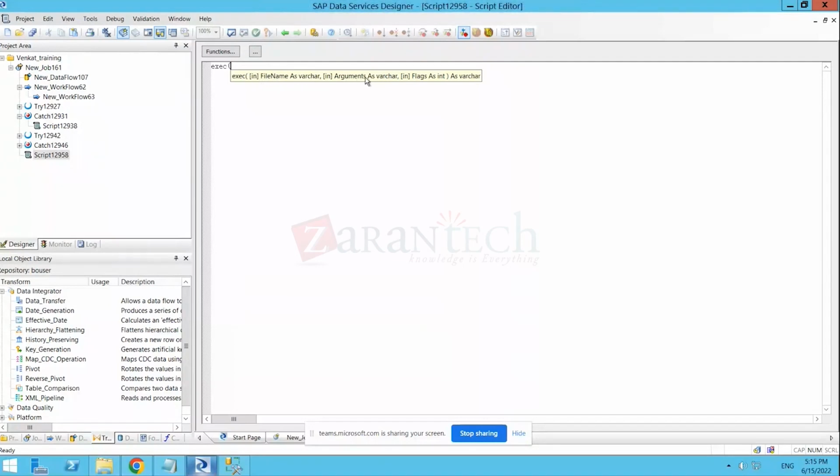If it requires any arguments, you can give them; if not, you can leave it as null, meaning a single inverted comma without any value inside it. And then flags: you can give any value like 1, 2, anything. It will trigger that Windows batch file, and from there it will run the job from the Windows command.